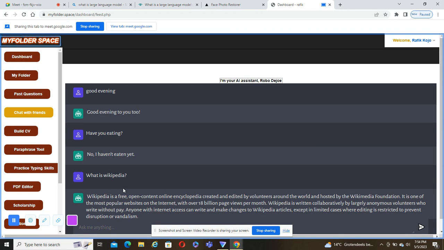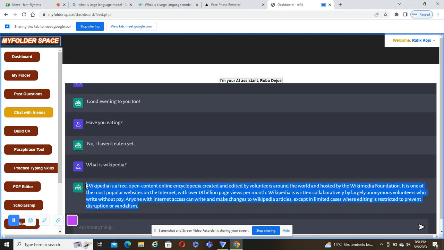It uses its deep learning, connects the two together, and gives you what Wikipedia is. Very simple. I want you to understand how all these chatbots are working. They're trained on large data sets. So when you ask it something, it goes through the data set it's already been trained on, uses its deep learning techniques, and finds the correct answer to your question.